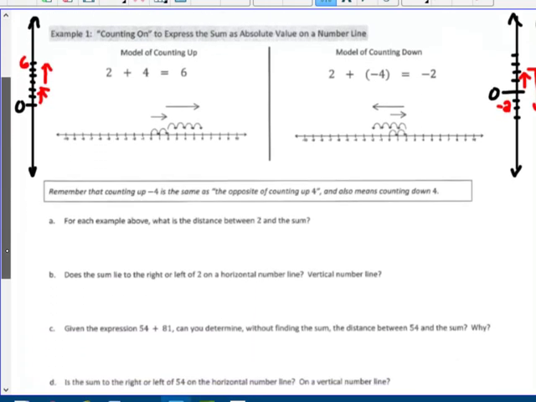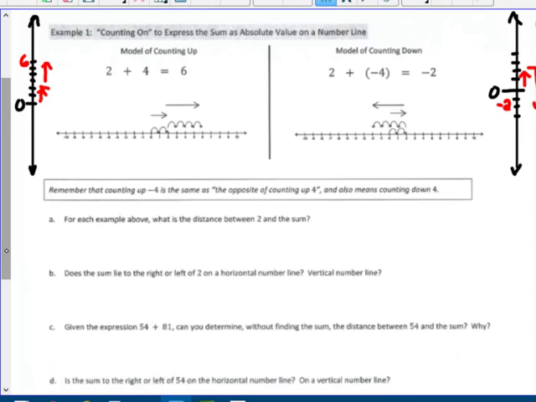We have an example here with some of our arrows drawn to show us the sum of 2 plus 4. 2 plus 4, we've known a long time, since kindergarten. You counted over to 2, and then you counted over 4 little jumps. Yes, positive 6. We're going to do that same thing. First, we count over to 2 to the right, because that's a positive value. And now we have to do the opposite. Adding negative 4, we're going to go left because it's a negative value.